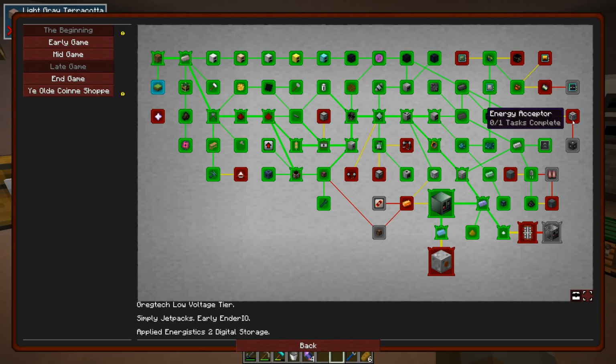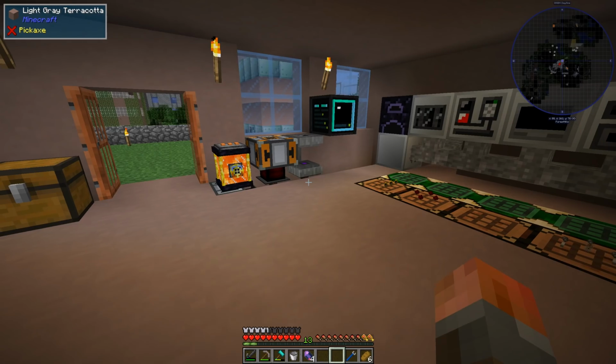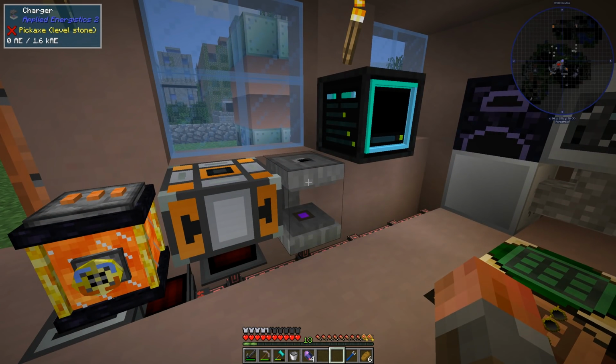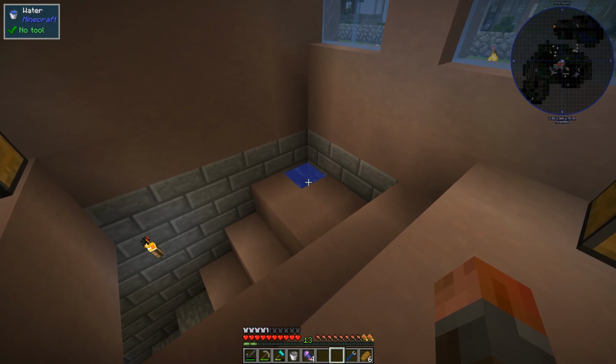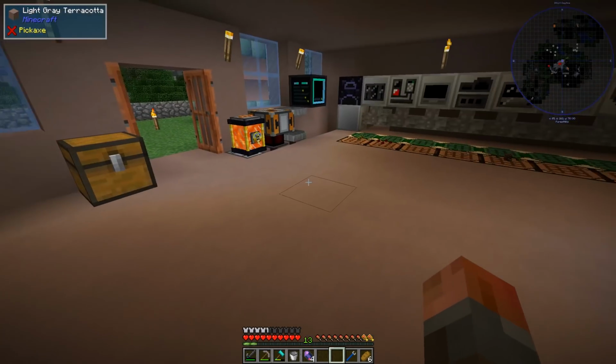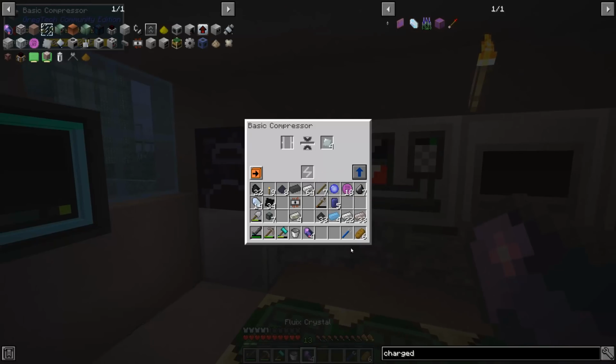Down here on the right, Energy Acceptor, and that needs us to craft a Flux Crystal, and that's quite straightforward. We can just create charged Certus Quartz with this, combine it in some water with some sand and a Nether Quartz, and it just makes Flux Crystals. So we can then take those and compress them, and we need to make them into plates, and it's quite a fast thing to do. So that is, well, pretty straightforward.